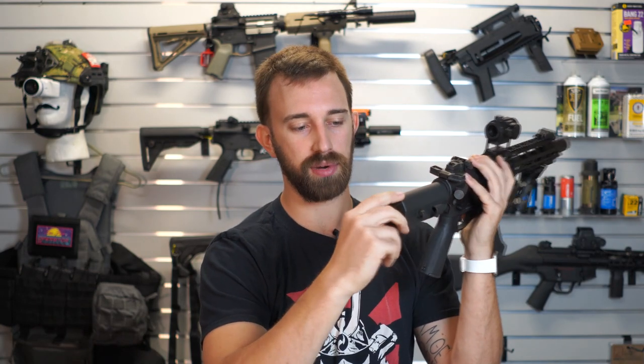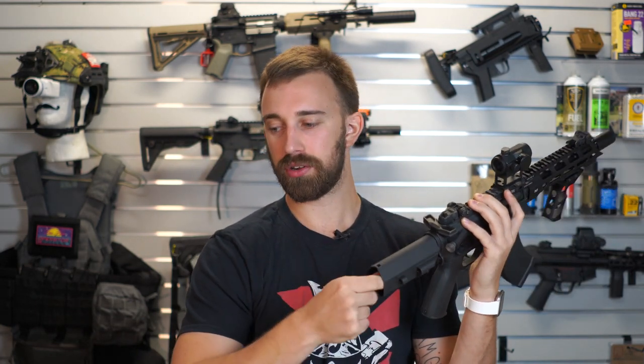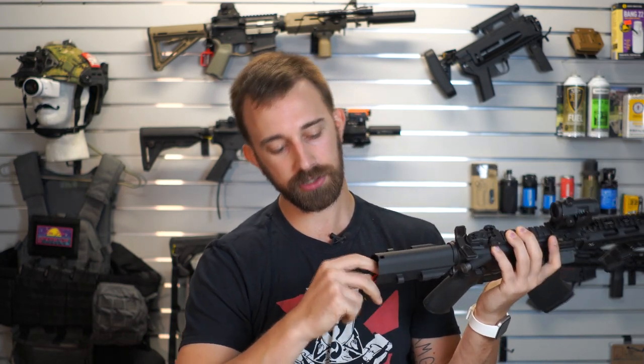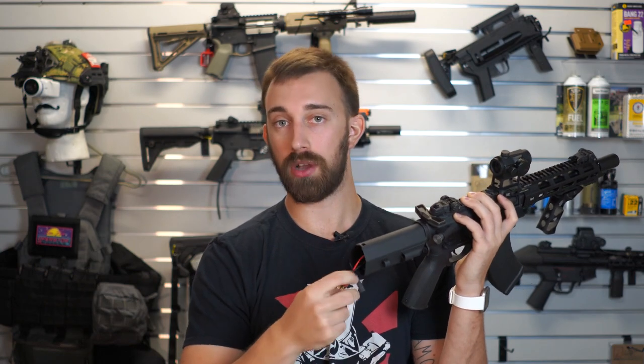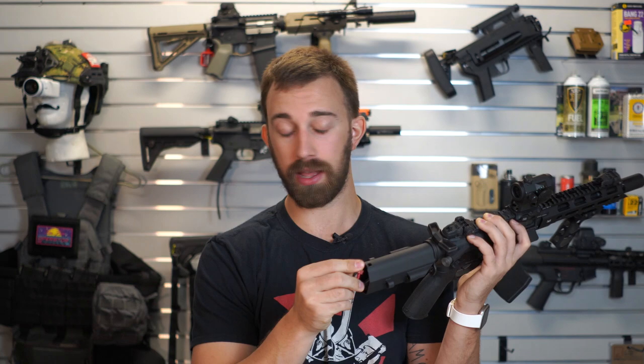There's a button towards the 12 o'clock position that you would press in, and that takes the end cap off. Inside your small battery space is going to be a Dean's style connector, which is lost in here. There it is. So a Dean's connector. Awesome. Dean's, I am finding, are becoming more and more standardized on some of the higher end style of rifles, which is awesome because Dean's is the better connector than Tamiya.